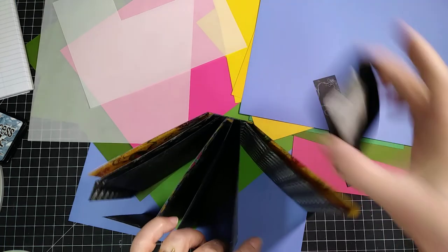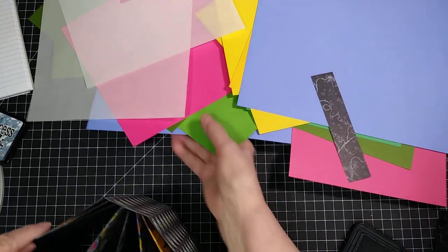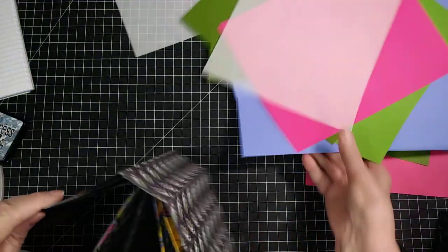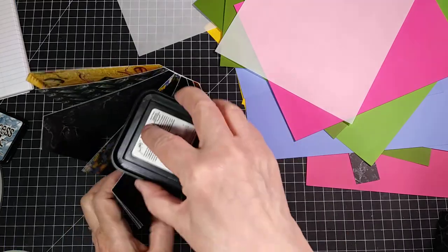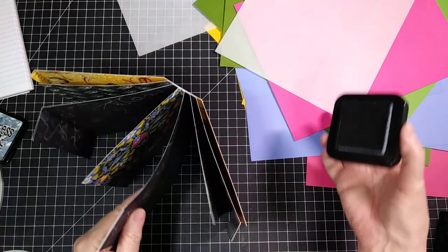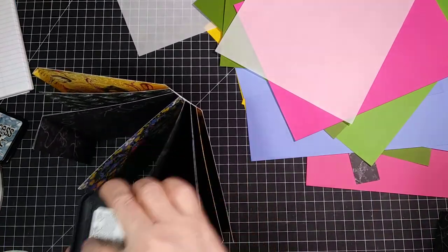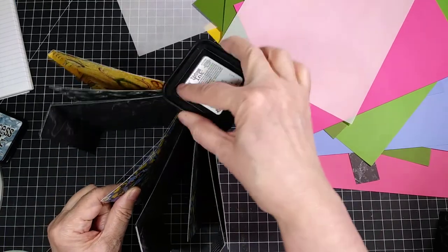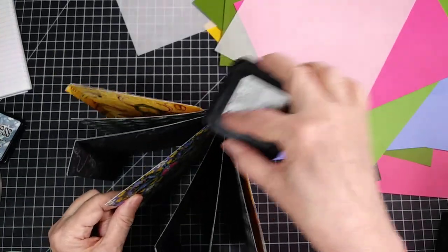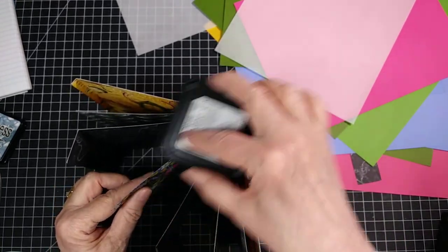When I'm turning this over, it could still be a little bit wet, so I'm going to move my papers out of the way so they don't get inked when I turn it over. I also get a piece of vellum like this — a lightweight vellum or acetate — to use for my pockets, because sometimes you won't want a totally colored pocket. You'll want a little bit of visibility through it; it makes for more interest.